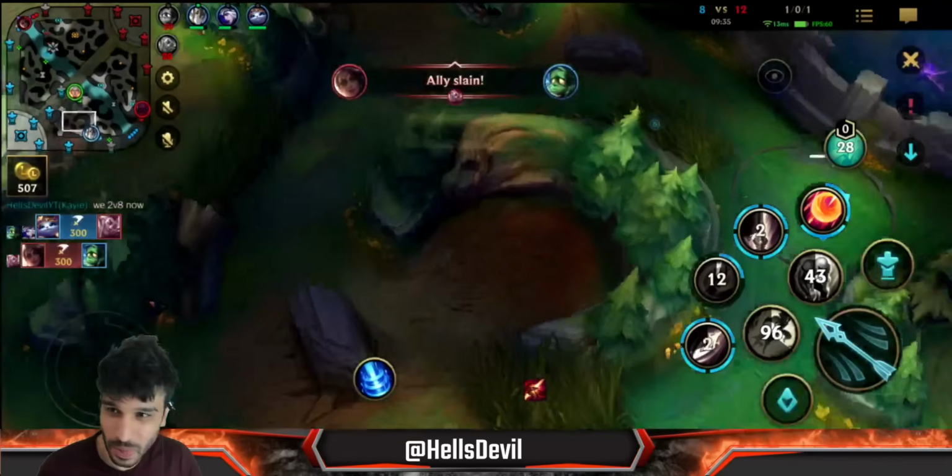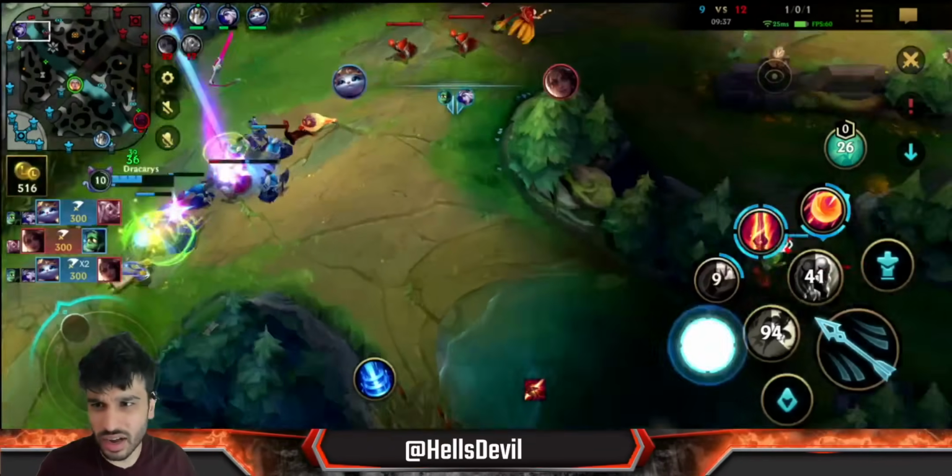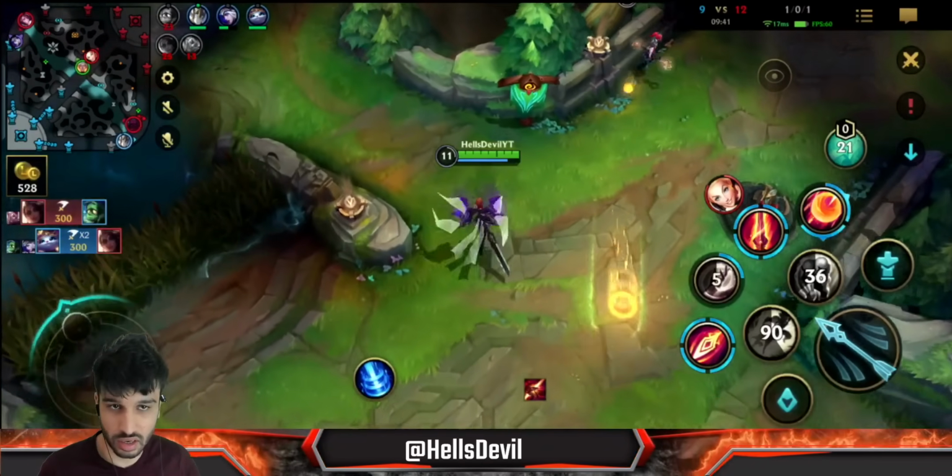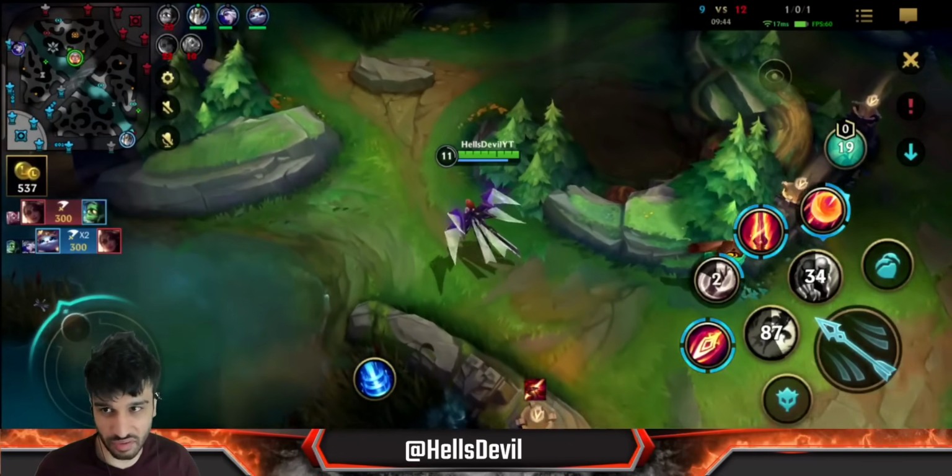So yeah, let's see. Amumu died. Okay, Yuumi got a double kill. That's nice. I'm not afraid of the Lux at all. She's never gonna kill me, never.